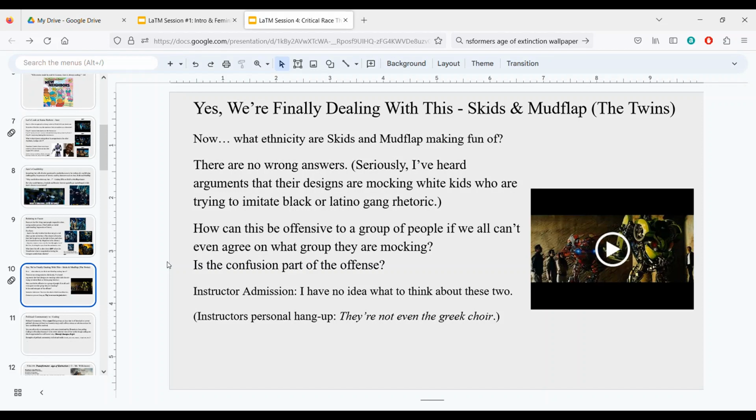No, they're just kind of beating each other up the whole movie regardless of what's going on. There's one moment in the film, it's actually this scene here that you can see in the thumbnail, when they get into a fight when they think Sam has led them to their doom. That's the only time in the film they kind of act as the Greek choir, but the rest of the movie they're just completely disconnected from anything that's going on. And it's kind of amazing how irrelevant they are.